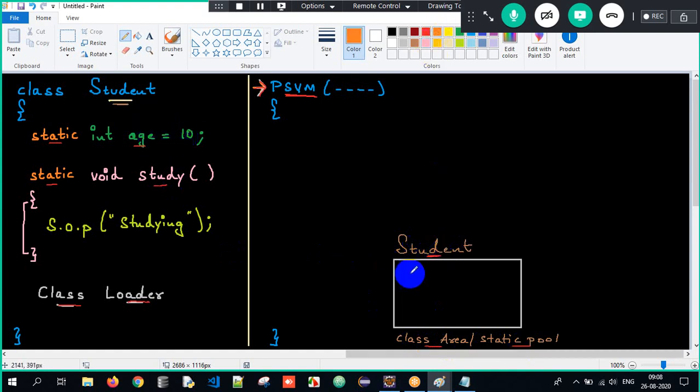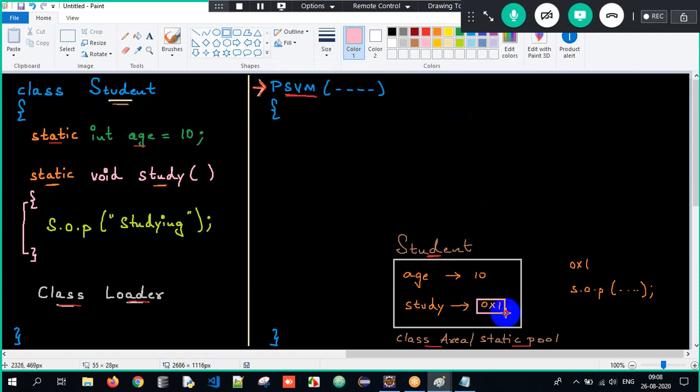So what is the static property we have here? We have age. So age will get initialized to the value 10. And we also have one static method, that is the study method. The study method will be pointing to some memory location 0x1, wherein 0x1 will be storing the implementation, that is SOP, studying. So this is what we are supposed to understand.